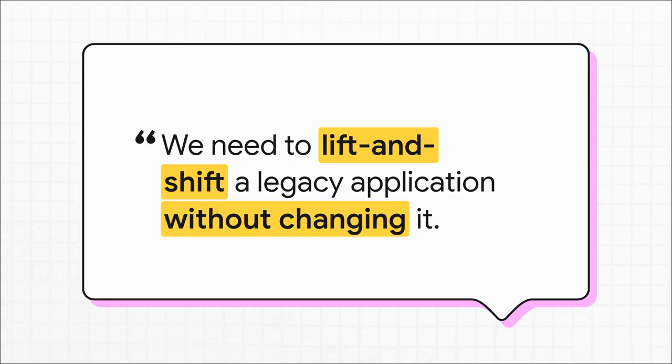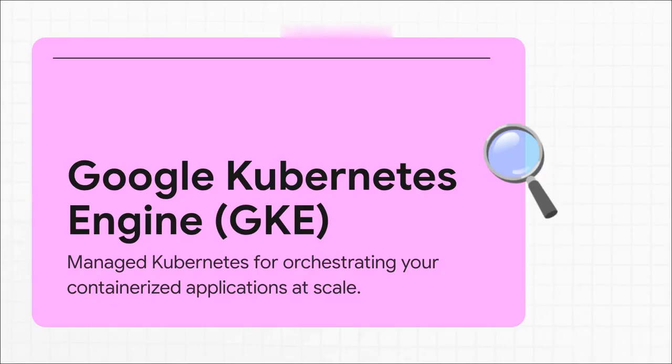All right, let's slide over to the middle of our spectrum. Welcome to GKE, the Google Kubernetes Engine. Now here, Google manages the underlying virtual machines for you. Your new unit of work isn't a whole machine anymore. It's a container. And GKE's whole job is to orchestrate all those containers, making sure they're running, they're scaling, and they can all talk to each other correctly.